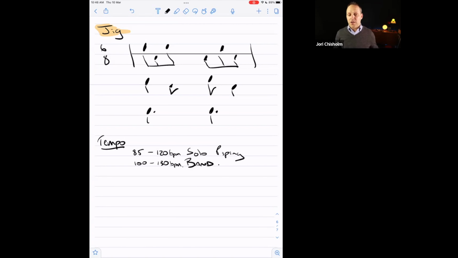Right. If you're hearing a type of tune and you want to try to identify what it is, well, if it's a pibroch or a slow air, you can pretty much determine that based on the tempo. And then if you want to figure out what it is from what's remaining, does it feel like about the tempo of a marching tune? Or does it feel faster than that? If it's faster, then it's going to be one of our dance tunes. And right away, you can identify jig because you're going to hear da da da da da da, 1 2 3 1 2 3, jiggity jiggity. If you hear that, you're in jig town, right? So that's the jig.